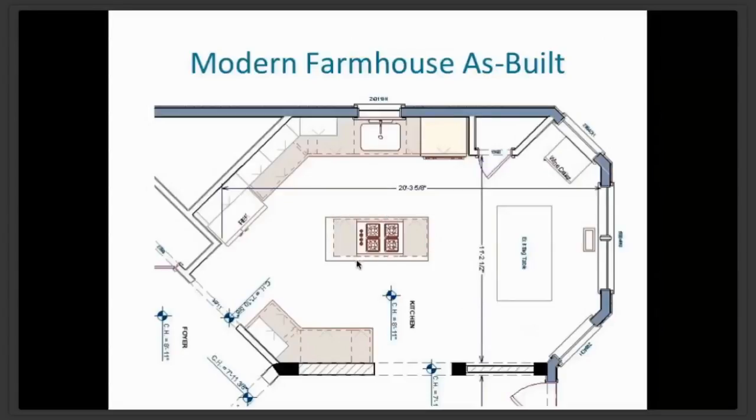First of all, they had an island that was way too small. They felt like there was no counter space whatsoever. A lot of people, I will say, see this picture and wonder, should I take the range out of the island? And most people do want to do that. But this client actually loved being able to face the living room, which is the room down here. So she liked having the range there, but she wasn't sure how large the island should go, if there should be seating or if there shouldn't be. So that's what we're going to walk you through in our thought process with this particular design.